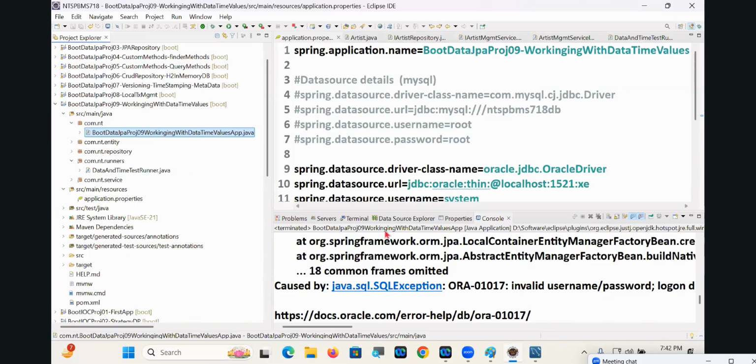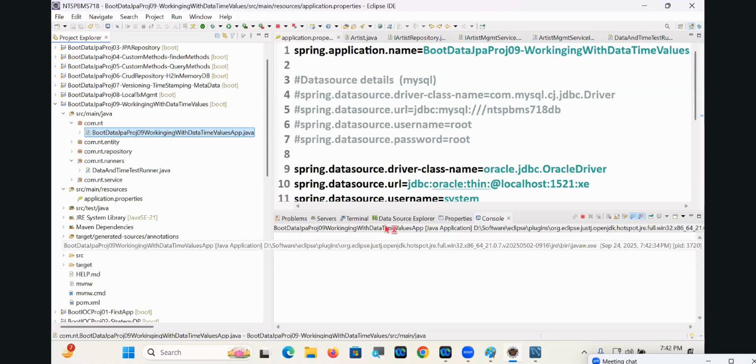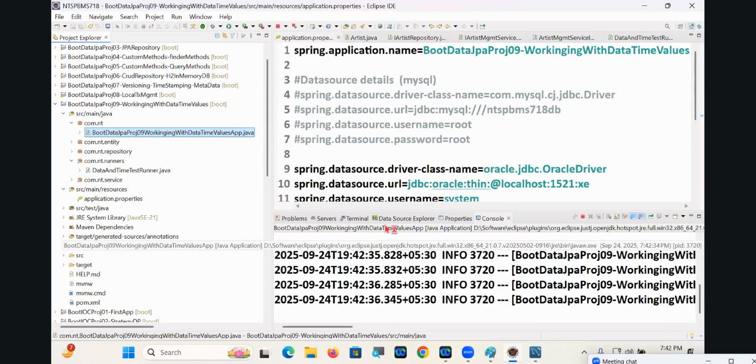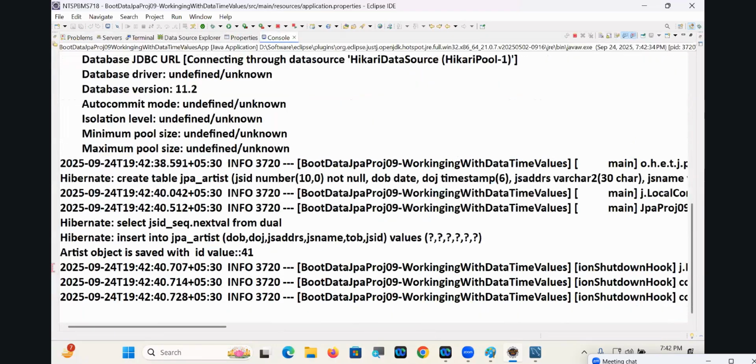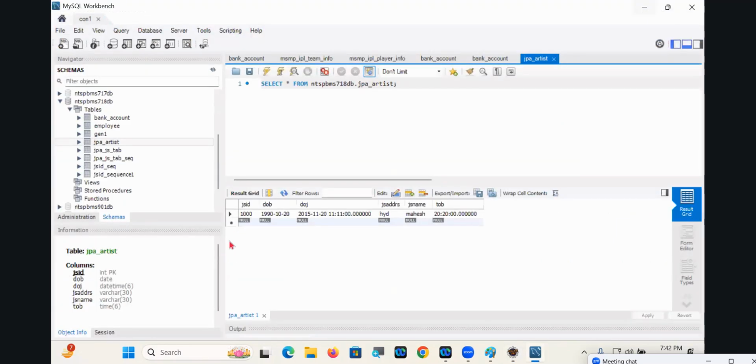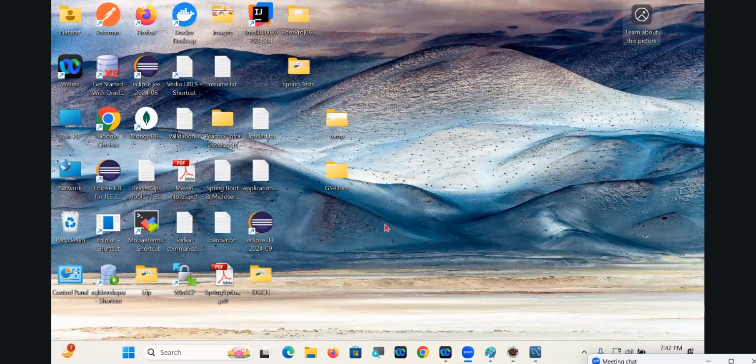Right click, run as Java application. Artist object is saved with ID value 41. What do you say, guys? Let's think about how to work with SQL Developer.